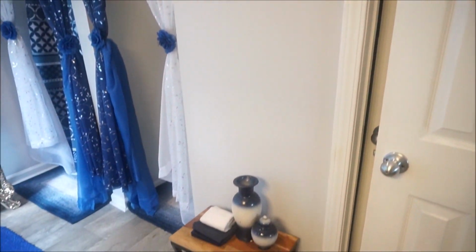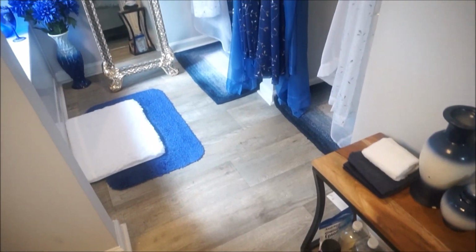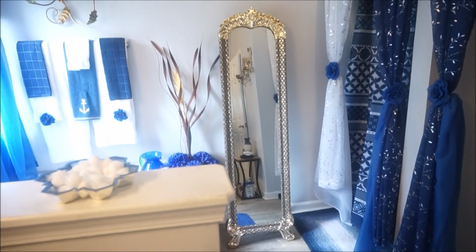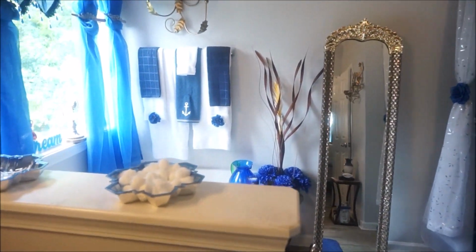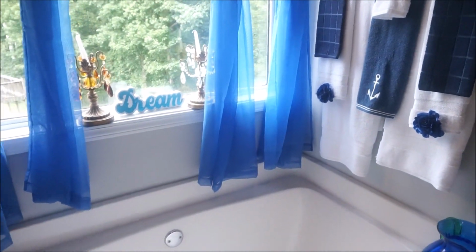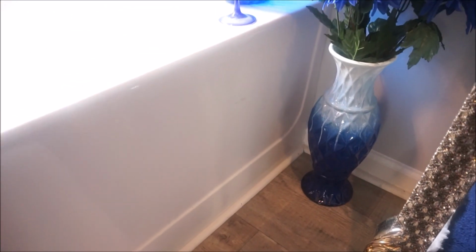Okay, my lovely love bugs, I do hope that you are enjoying this beautiful home decor. I love the colors, and I do hope that you love this color as well. And I'm hoping that someone will try this color in their home as well, because it is so welcoming. It does say a statement, y'all.